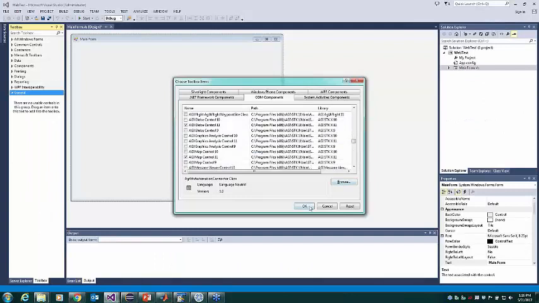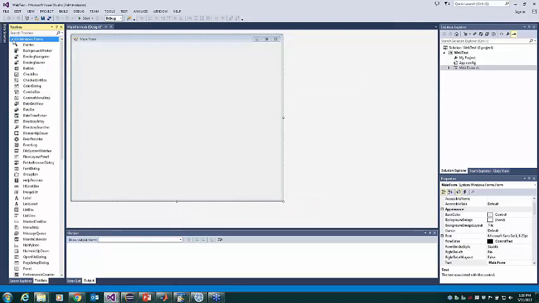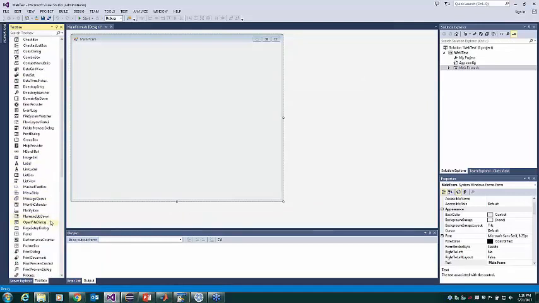So I will add the controls, and then I'll do what I mentioned before, and I'll add my split containers.